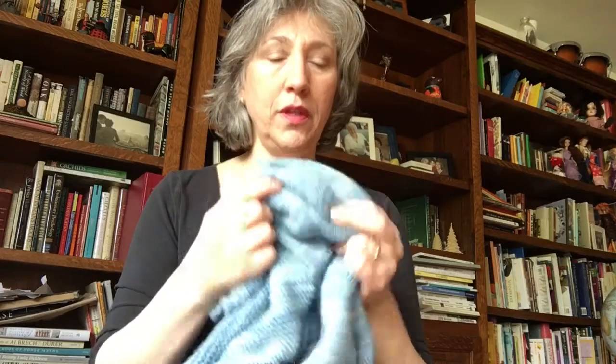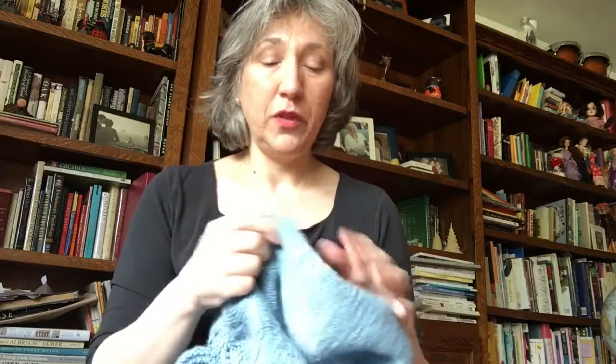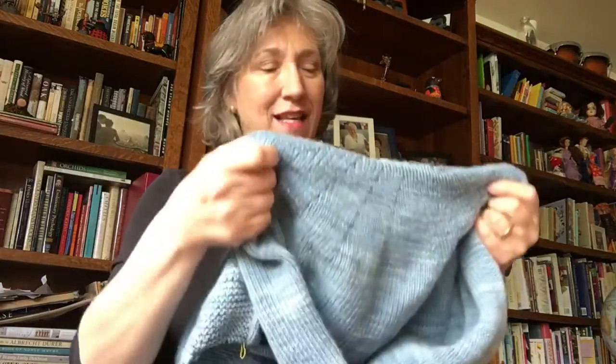This is Swan's Island Merino, and it's naturally dyed in indigo. It's very soft and very velvety. And I just know it's not going to wear all that well, just because it is so soft and it's already starting to get a little bit fuzzy. But I think it's just going to be a nice warm hug to put around my shoulders. We're going to go up north this summer, and it gets cool at night. I think it'll be beautiful.